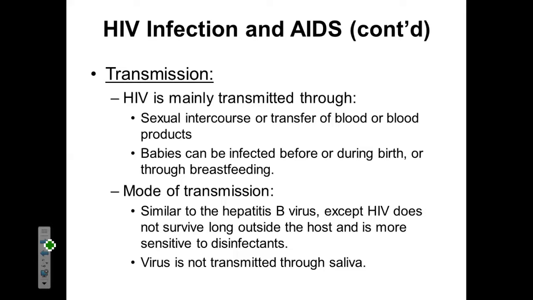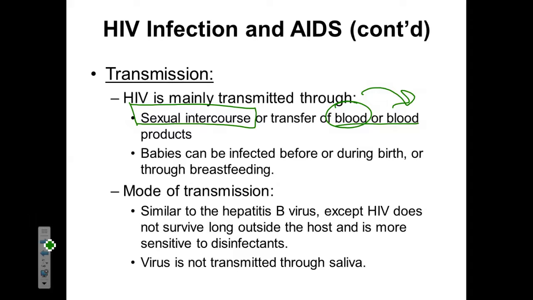We find that HIV is primarily transmitted through sexual intercourse. That is the single largest factor that transmits HIV. It also can be transferred through blood-to-blood products or blood transfusions, or anybody who shares an intravenous needle or IV drug. If you share a dirty needle, you'll take blood from a potentially infected patient and introduce the virus to an uninfected patient. If a woman is infected with HIV, it is possible for her to transmit the virus to her child while the child is in utero, or during the birthing process, or during breastfeeding of the child.